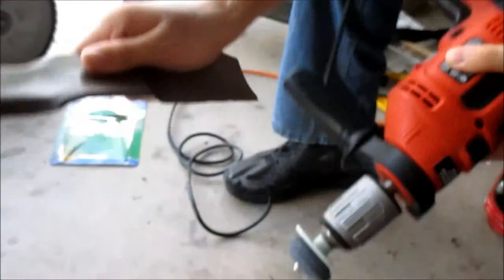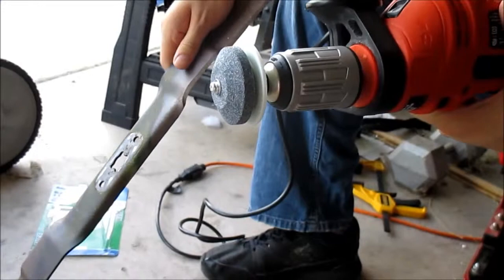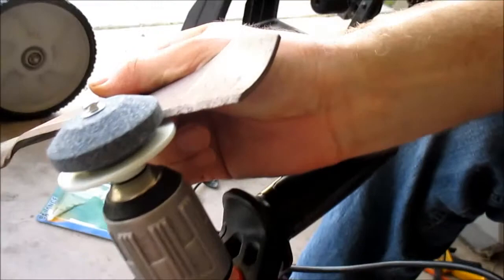You'll go back and forth on it on either side. After you do one side, you're going to have to flip it over to the other side, because the white base that keeps it in does not sharpen it — so you will have to sharpen both sides. You can do one side as it matches the angle on there, whichever way you prefer, and it just slides right in there.